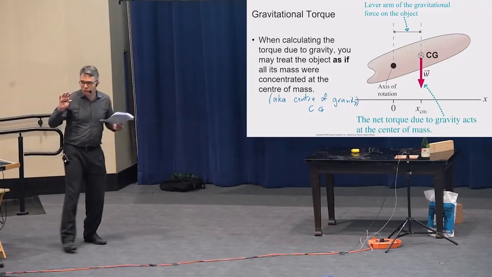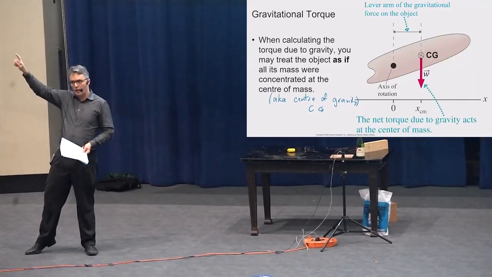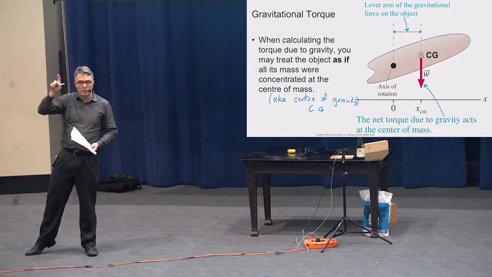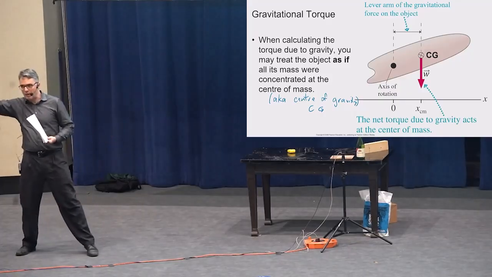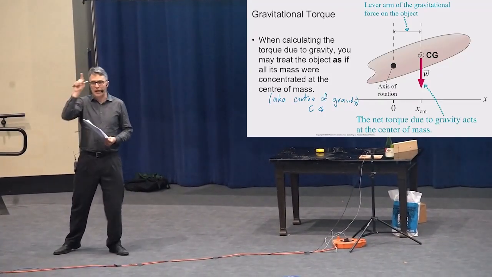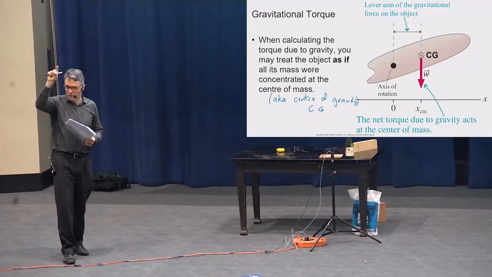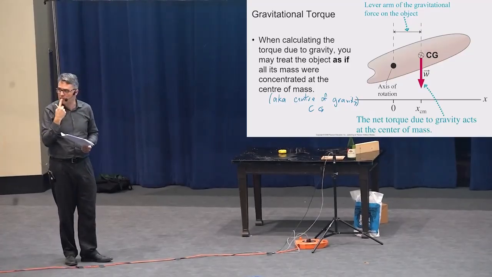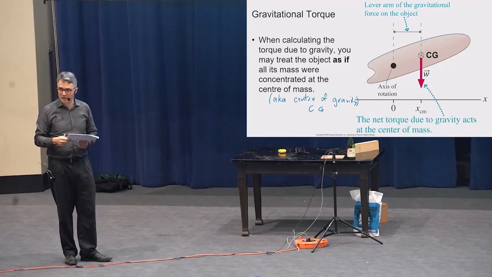So in reality, I guess, gravity pulls on every single molecule in the object, and so it's going to have an infinite number of torques, but they'll all be infinitesimal. But when you integrate and sum up all of those torques due to gravity, you get the same answer as if you had taken the gravity as if it was just like coming up with a hook or something and pulling down on the center of mass. So it's a little mathematical trick we use so we don't have to integrate.